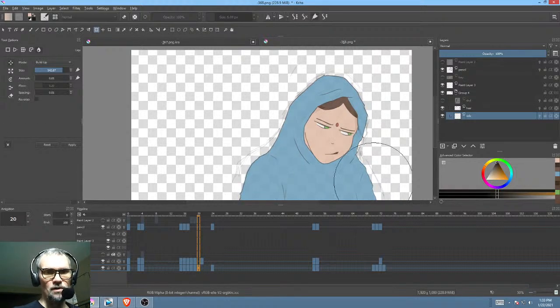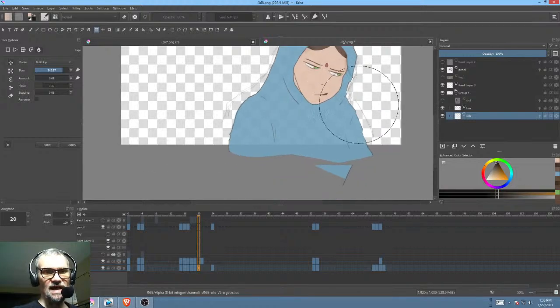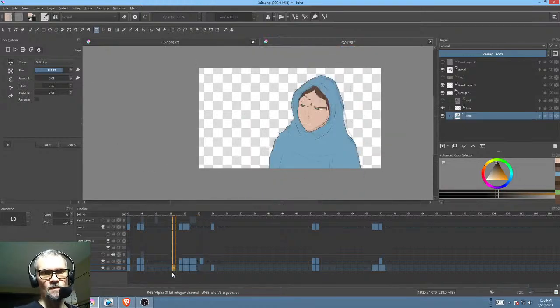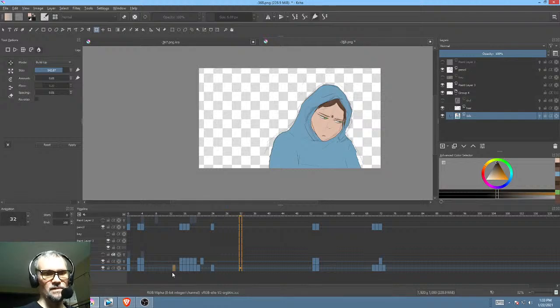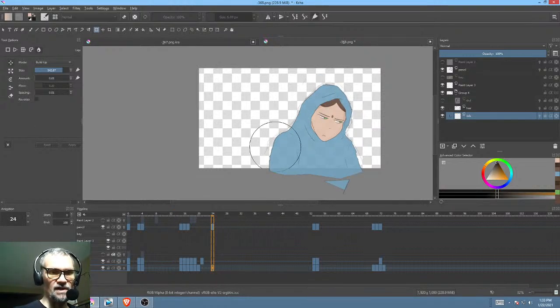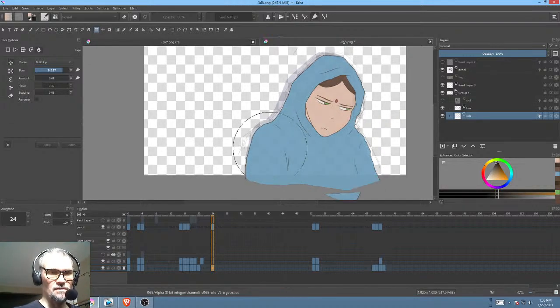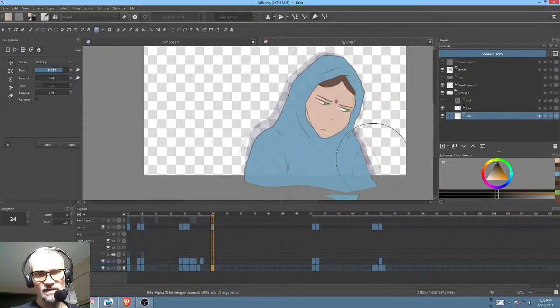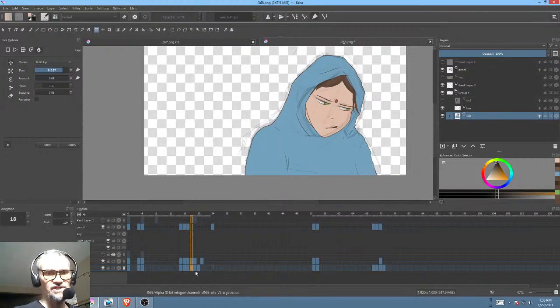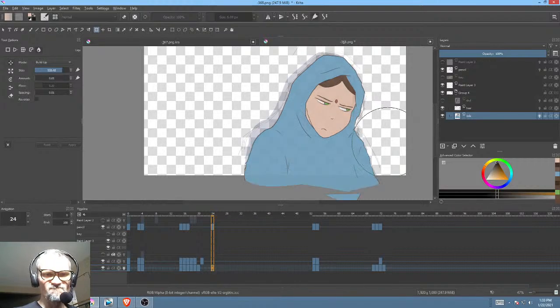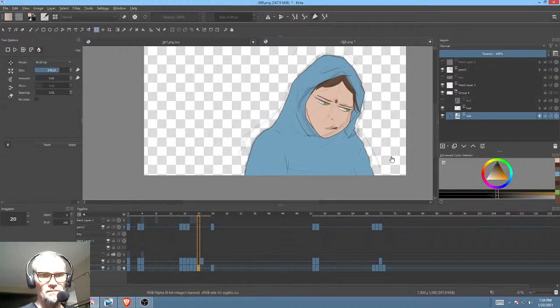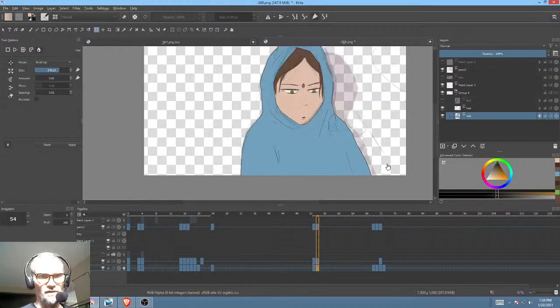I'm going to do one more. So three keys might be a lot. We'll see. And then she, of course, her shoulders jump back up, so I'm going to have to match that. That shouldn't be too tough. I just want to get to there. If we see a little tiny chatter, we're probably okay. Little chatter. I think we're okay though.